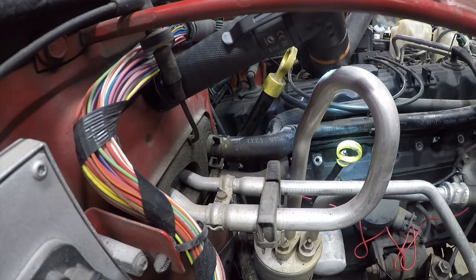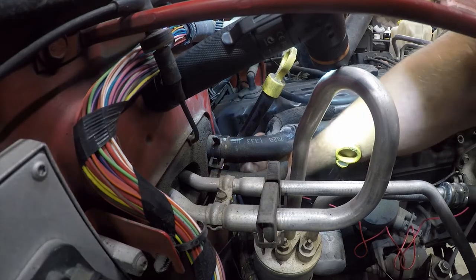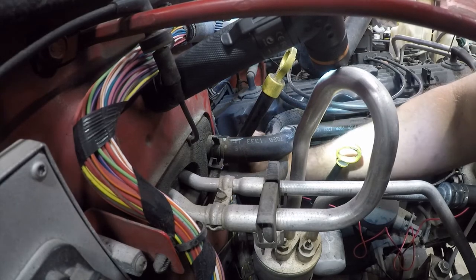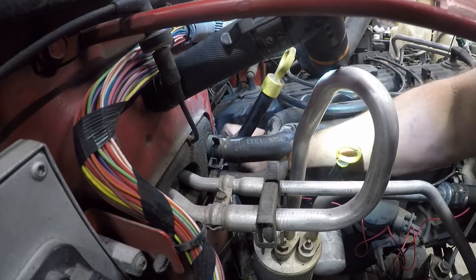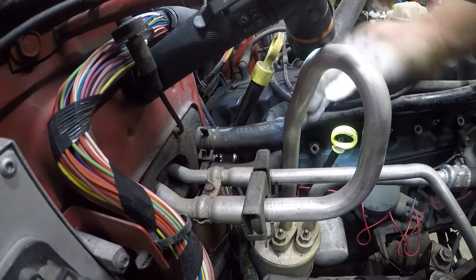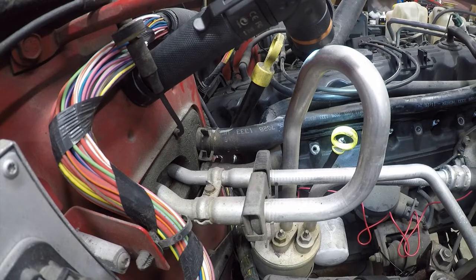Now, this one back here is the one you've got to watch that you don't strip out when you put it in, or cross-thread it, because these ones that are real hard to get to are real tempting to do with a wrench, and that's how you will do bad things that are a pain in the ass and expensive to fix. So you just gotta be more patient than it is, even though it's an absolute bitch to get to. Because nobody at Chrysler actually works on anything. They just design shit that looks nice and is a pain in the ass to work on.